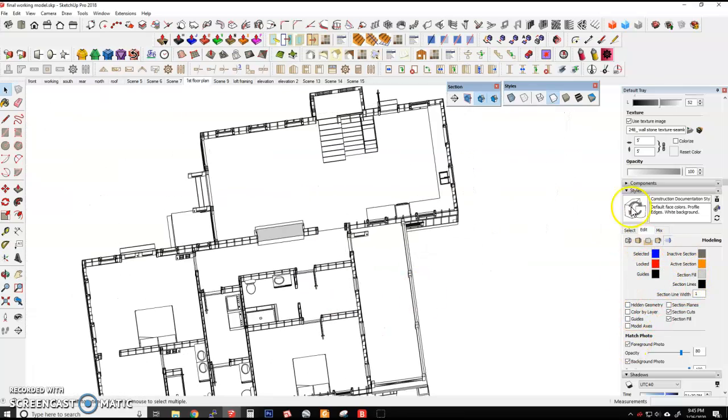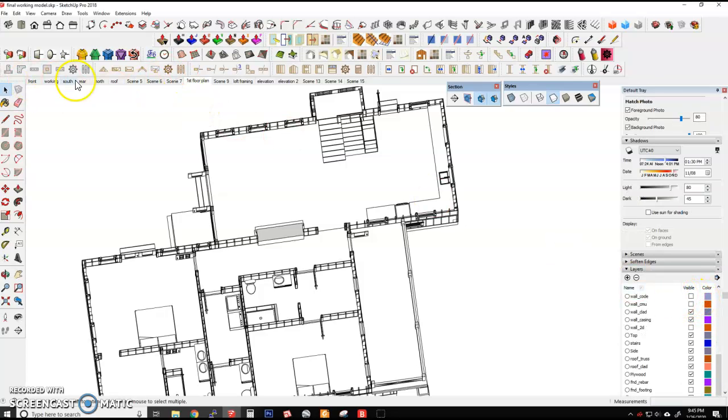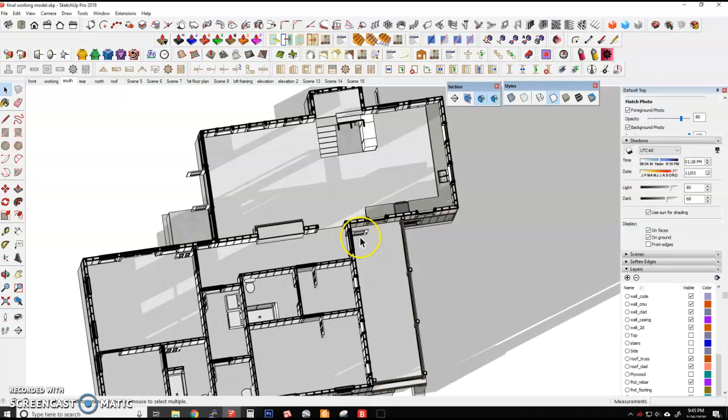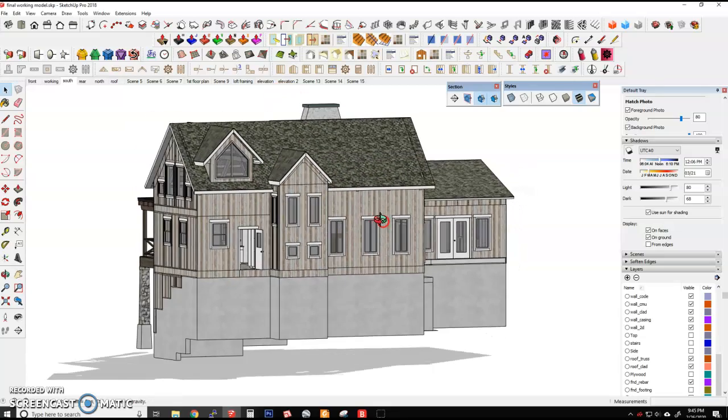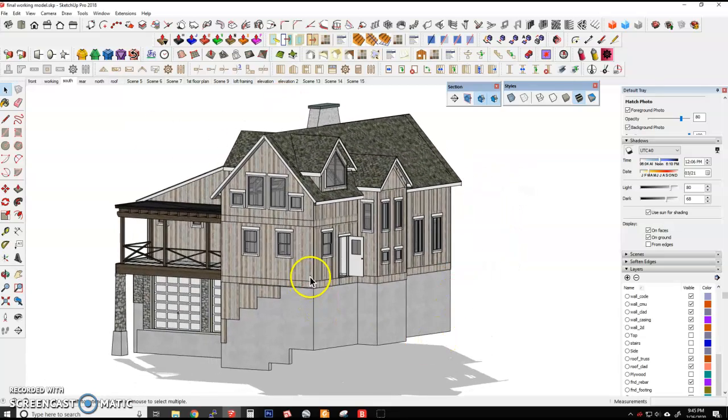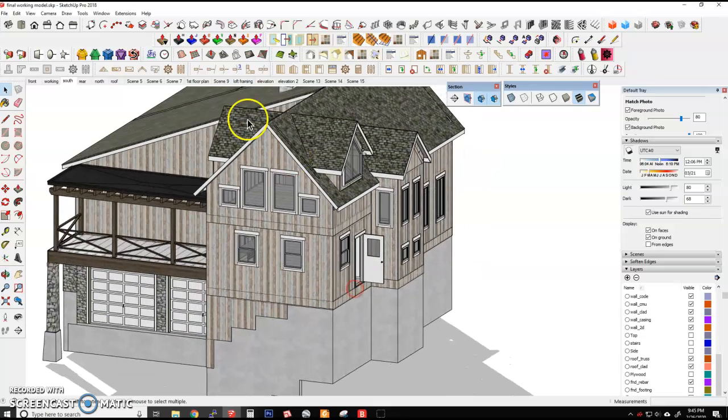So that's basically your style, the section, and the camera that is saved under the scenes. All the geometry is all separate from that. It also saves the layers. So let's see. Go to the south. This is a big set of plans, so it's a little slow. So we're looking now. The layers are down here.